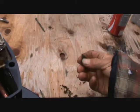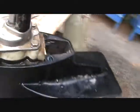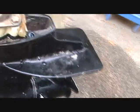Okay, dudes, here we go. All cleaned out. It's not too bad. A lot better than it was. This is the stuff that I pulled out of there, dudes. This was caked in there. Right in there. Anyway, we've cleaned that out. We'll be right back. We'll check out where this thing goes.